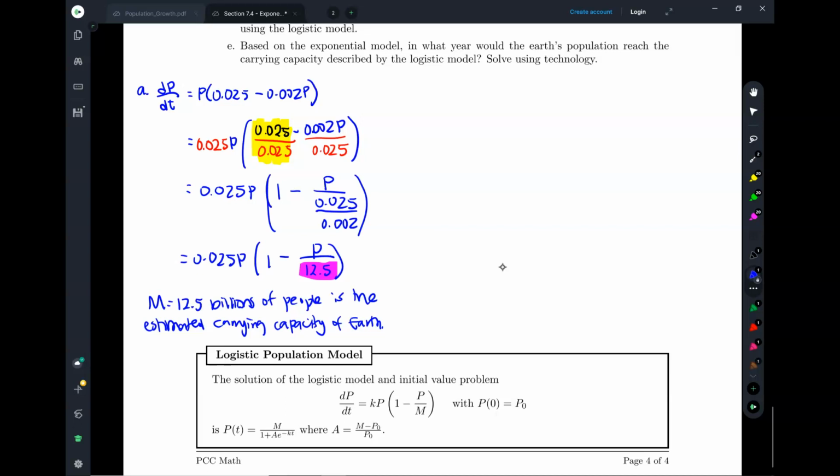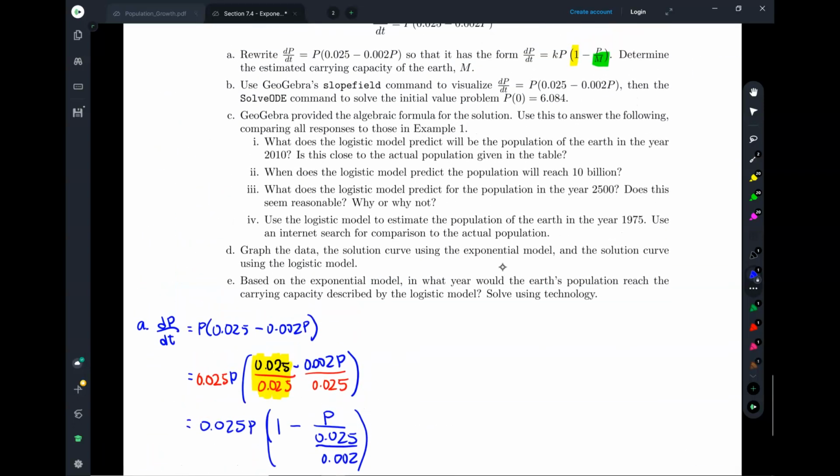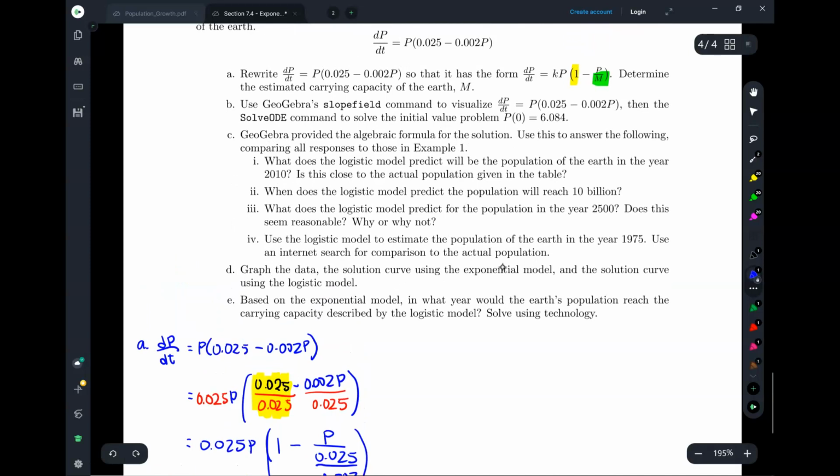Let's play around with this model a little bit more here. So we're going to go ahead and put this into GeoGebra, right? Because we've seen GeoGebra tends to do differential equations a little bit better. You can solve this differential equation by hand, okay, using the separation of variables technique. It's a little bit labor intensive. It involves a partial fraction decomposition, all manageable, and maybe you'll do it in the future. For right now, we're just going to go ahead and use GeoGebra to do it. But if you're really interested in how to do that by hand, just ask and I'll lead you in the right direction. Okay, so here we go.